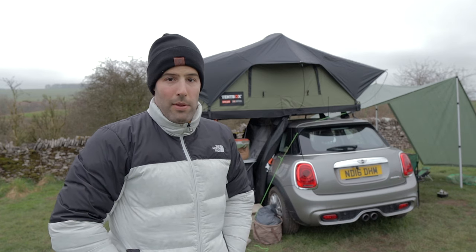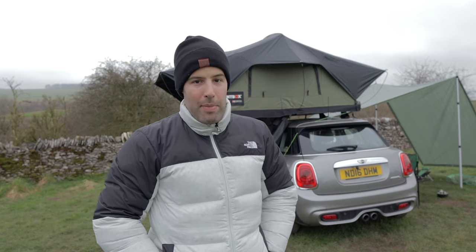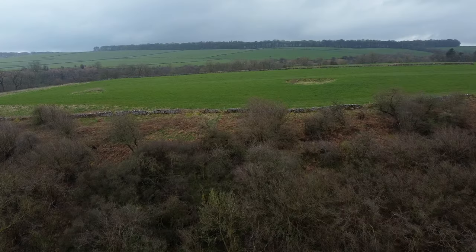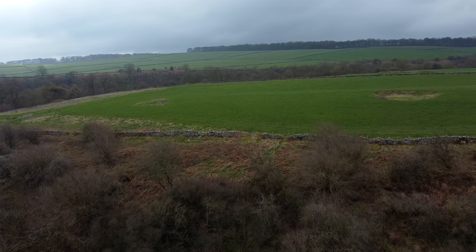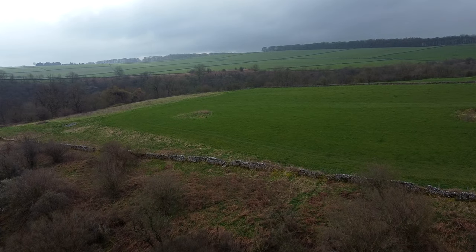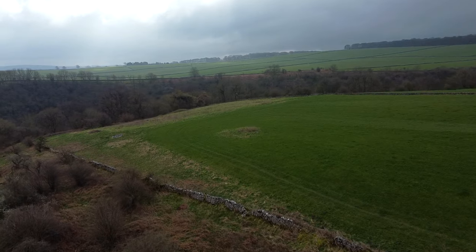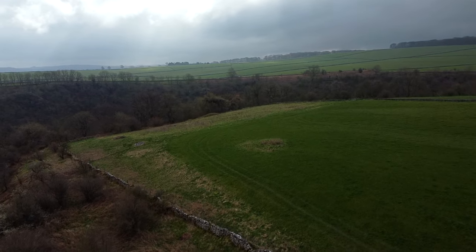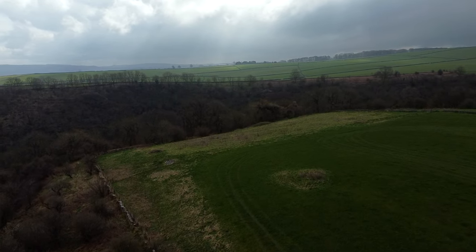So we're at Lathkill Wild Campsite. I hope I got that correct. It's in the Peak District and it's absolutely beautiful. It's actually a shame that you can't see because it's really misty and probably it's overblown on the camera. But the place is really, really beautiful. In the summer, I'm guessing this is absolutely amazing. The guy who owns it is really, really nice.